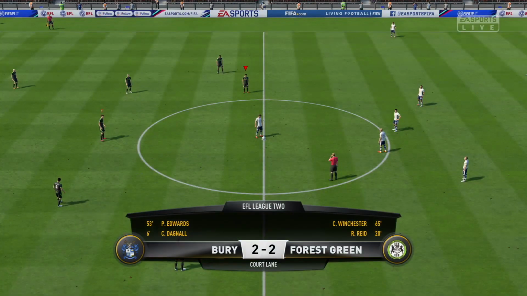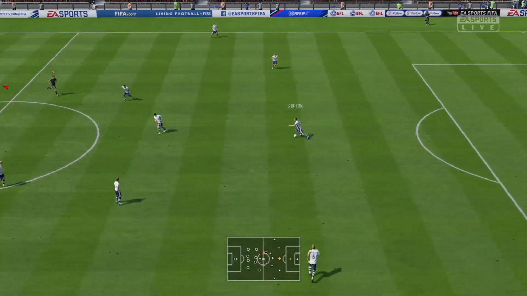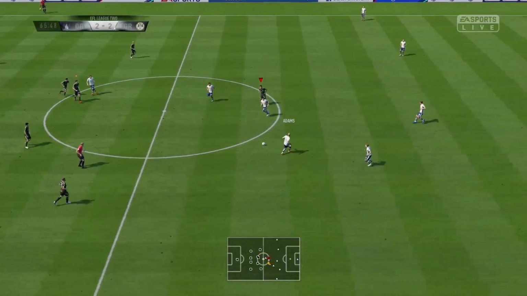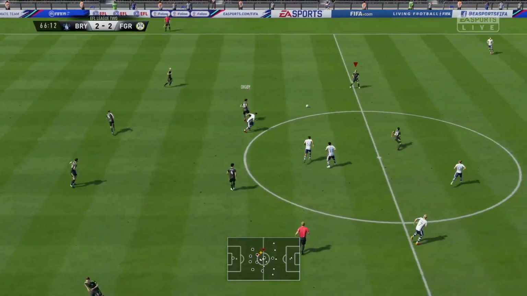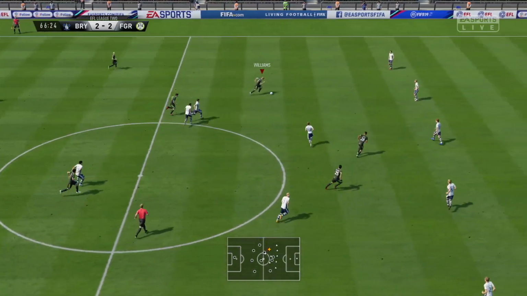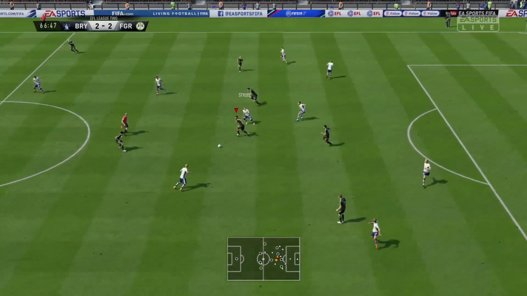Nice low shot there. I like how that looked. Goal for the visitors. Number 7, Carl Winchester. Let's see here now. Now we got to play some defense. Digby wins it right back. And here comes Williams. Here we come right back at him. Reed's got it, but he loses it.